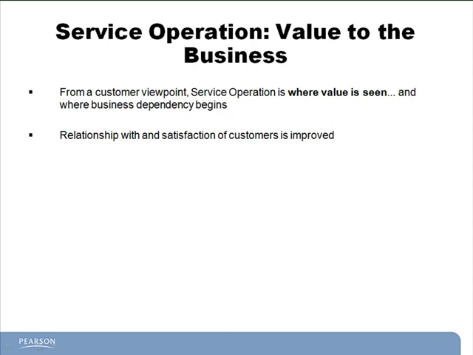This slide here I'm hoping is fairly obvious. What does the business get out of it when IT has a service operation phase? Well, they get to use the service that we've been talking about, designing, and building up until this point. Service operation is the point in time when the rubber hits the road and where the customer finally sees the value in all of this IT service management, ITIL, and service lifecycle stuff.